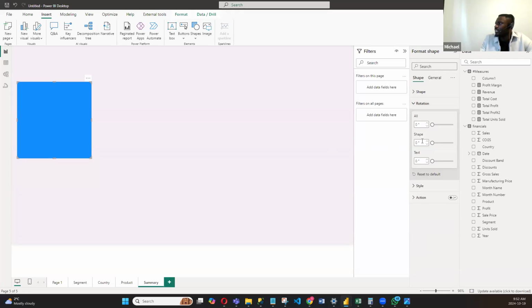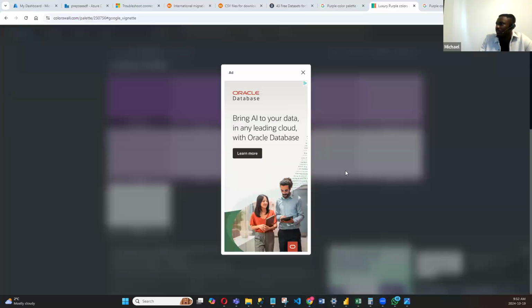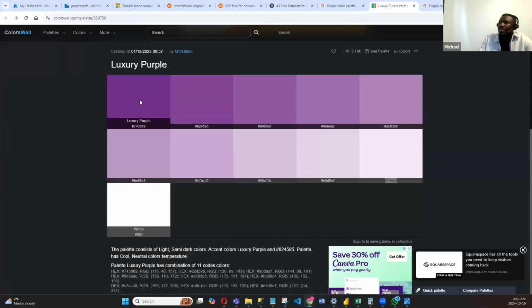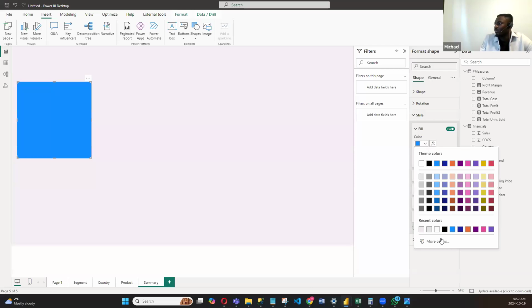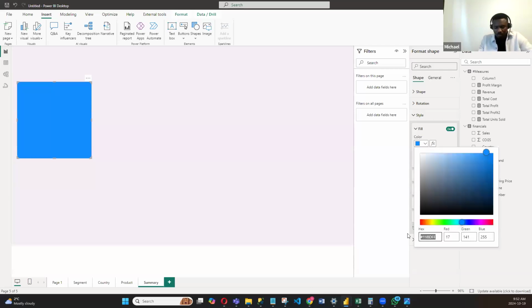And under style, let's turn off the border and let's look at our purple color here. Let's have this luxury purple, or maybe this one. Yeah, maybe this one. Copy the hex code. It makes your work easy. You don't have to be looking for the color manually. Let's copy this one.